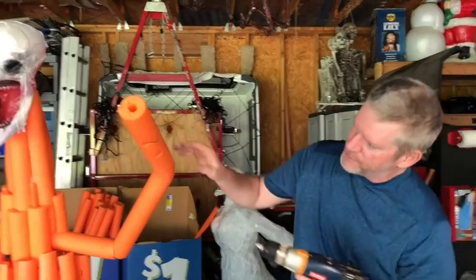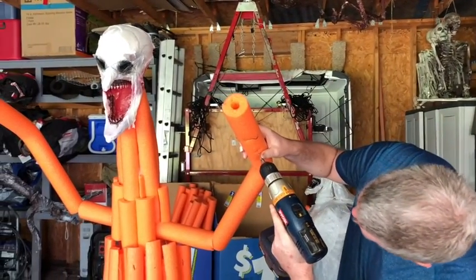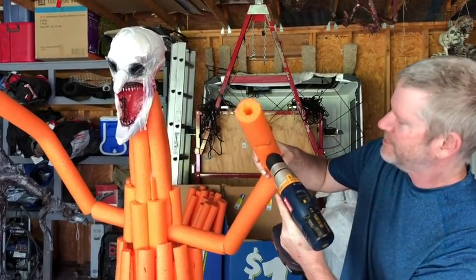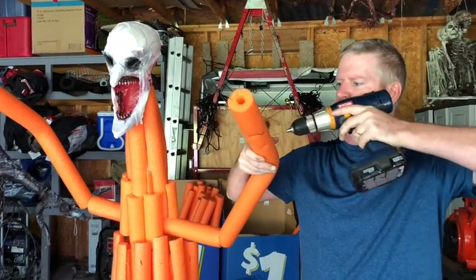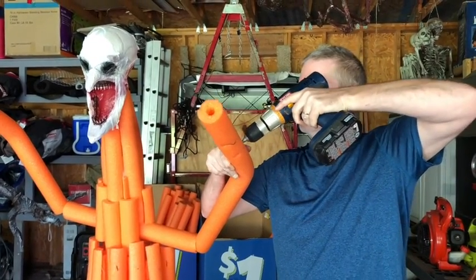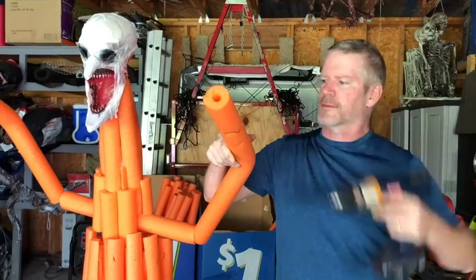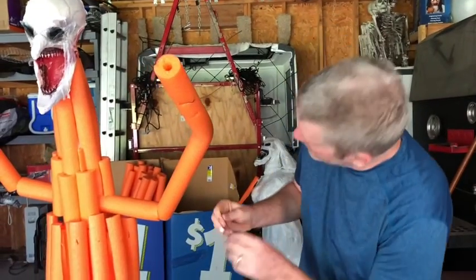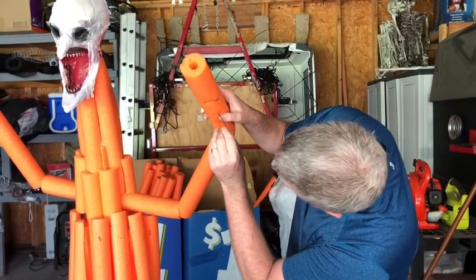Okay, so get a drill. Drill a hole through the PVC. Got one there. Drill another one through here. So now we've got a couple holes in the PVC pipe. Take the rebar. This can be a little tricky. You get it through the holes.